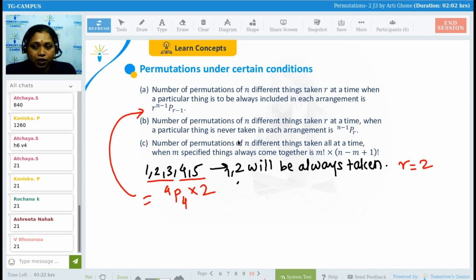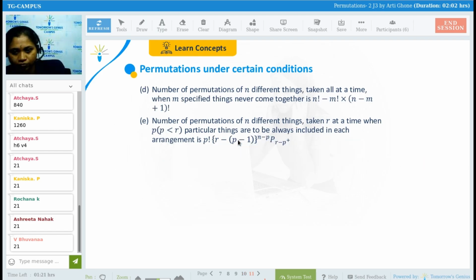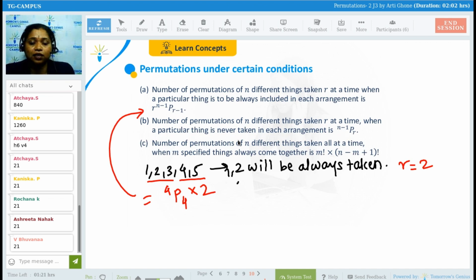Number of permutations of n different things when m specified things come together, like vowels come together, or all girls come together. So when 'comes together' is the case, then the third formula is applicable. Clear? Okay. Then I have a very good trick for things that come together. While solving examples, I'll tell you. That methodology is different. You will always use that method. I am sure about that.